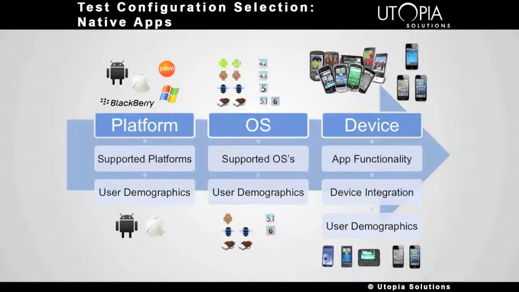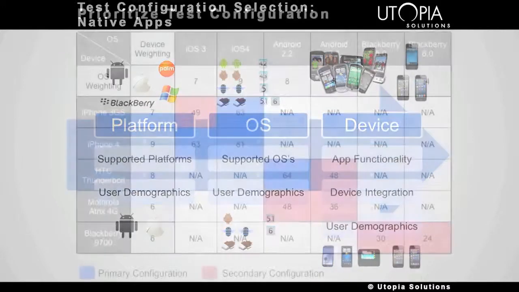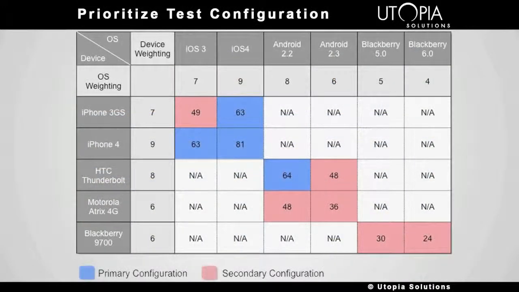It's also important to mention that smartphones and tablets may be considered separately, especially if they have specific builds for each form factor. Depending on the number of test configurations, it may not be practical to test all test cases on all configurations. You'll need to prioritize them. We typically categorize our configurations into primary and secondary. Primary configurations get all the functional and mobile-specific test cases, while the secondary configurations get the minimum functional test cases, maybe a smoke test, build sanity check, etc., and all the mobile-specific test cases.